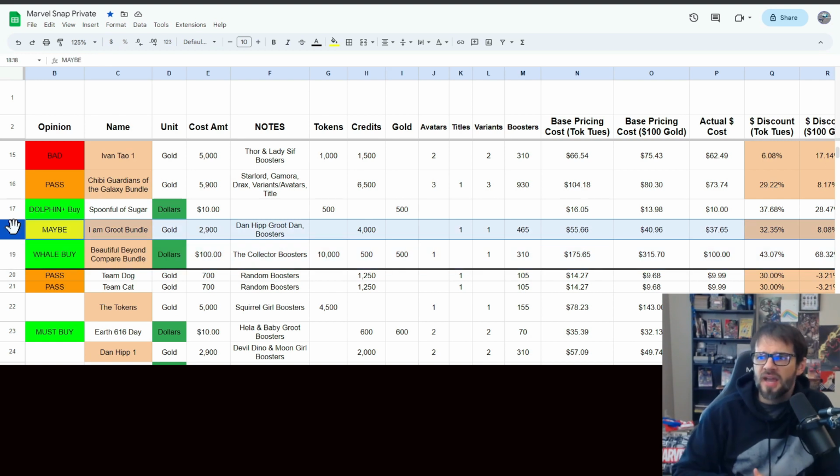Next up is the I Am Groot bundle. I have labeled this as a maybe buy. It's 2,900 gold. You get 4,000 credits. You get a title and a variant from Groot. You also get some boosters, which I don't really put much value in.